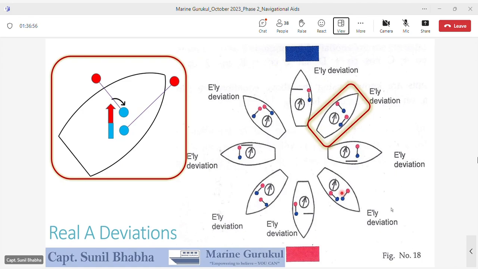Sir, in an exam, if they are asking about the A deviation and we are making this figure and explaining what we have understood, will that be enough? Enough, beta. I will tell you one or two more things, explain those also. That's enough. Okay, sir. Thank you. Beta, for now it is a very simple question, explain coefficient A. The answer is not complete yet, I will tell you more things.